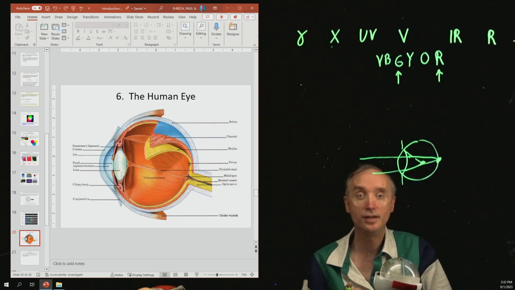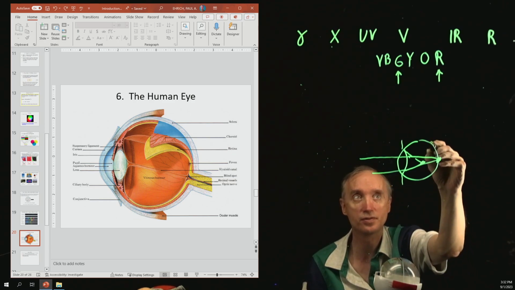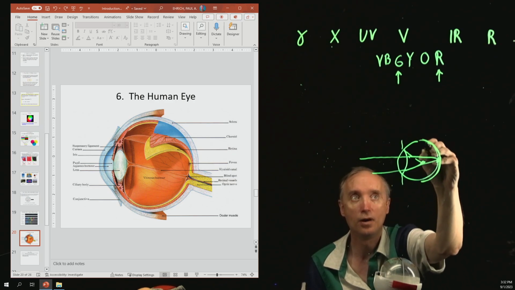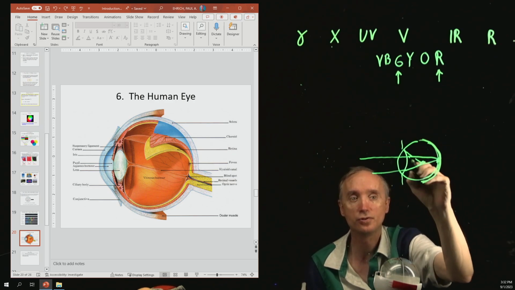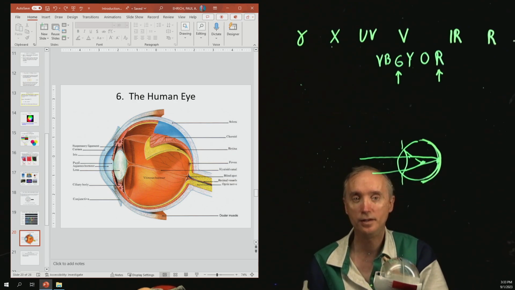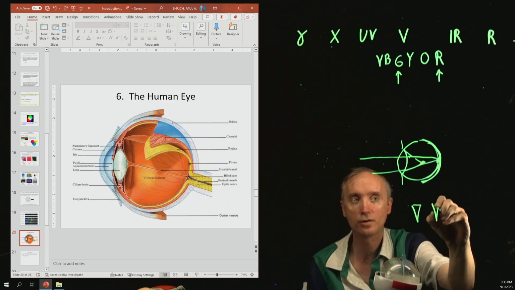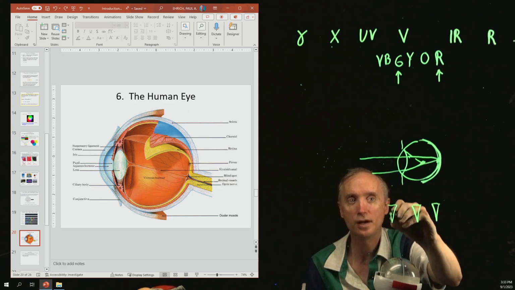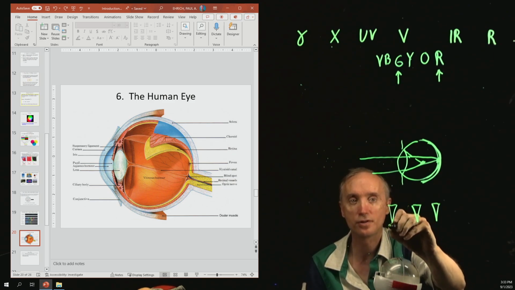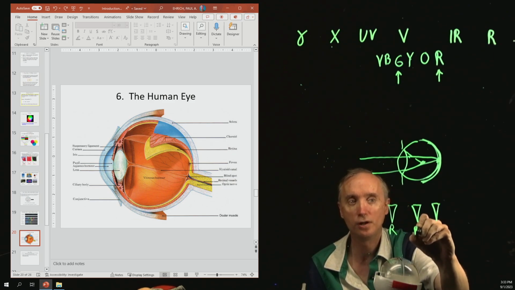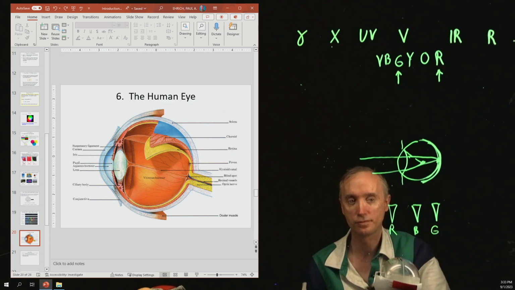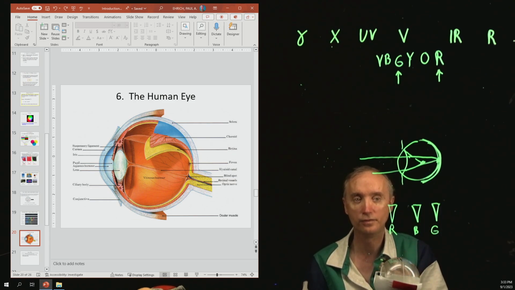All right, now the next thing is the retina, and the retina is the screen. So it is the screen back here on which the light should be focused. And in the screen, you're going to have rods and cones. There are 3 kinds of cones, and they correspond to the 3 kinds of visible light, so that you're going to have red cones, blue cones, and then green cones. They give you color vision.